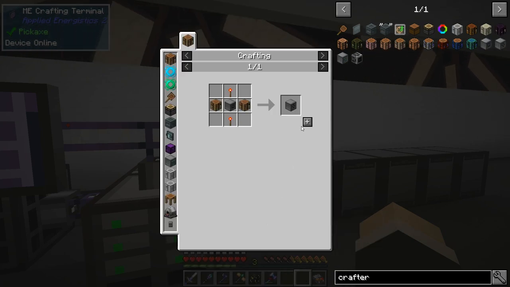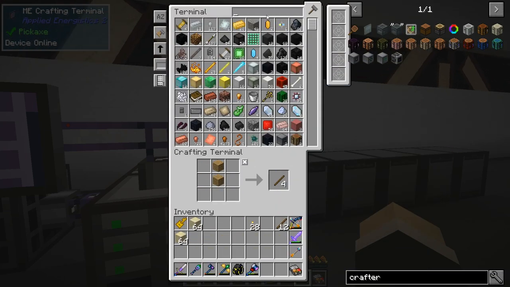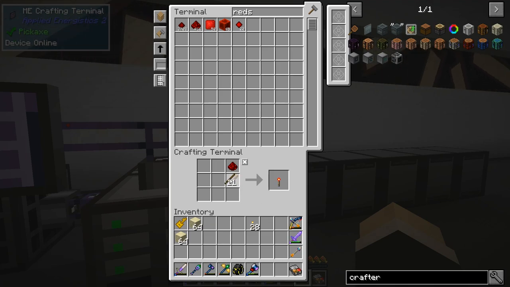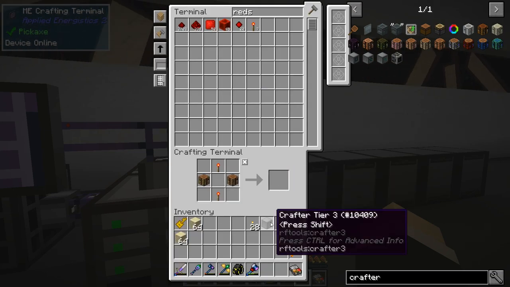Bam. And then we're gonna go for this. Do I have sticks? I don't have sticks, but I'm pretty sure we can do this. Get some redstone. Go in on top with the sticks at the bottom. And bam, a couple of sticks. So now we can do this. Bam, we get the crafter. And of course I'm gonna go to the top crafter.